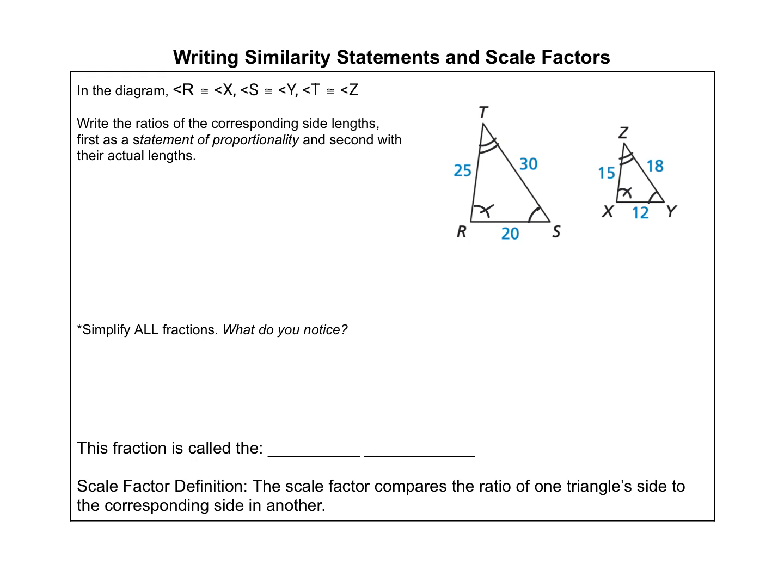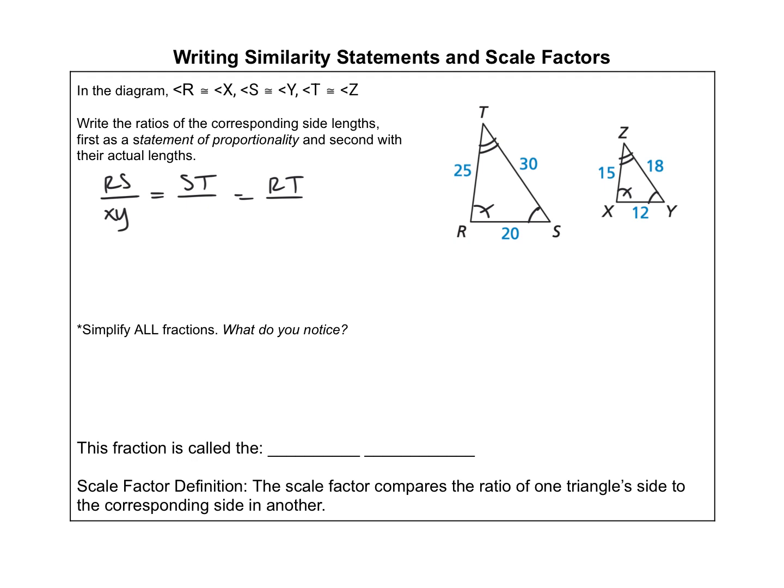Now we are going to write a ratio of the corresponding side lengths as a statement of proportionality. That's what we've been doing. Then we're going to plug the numbers in. On the first triangle, I have three sides. I have RS, ST, and RT. Now, like similarity, we need to follow the same pattern. RS is between these two angles. The same angles on the other triangle is side XY.